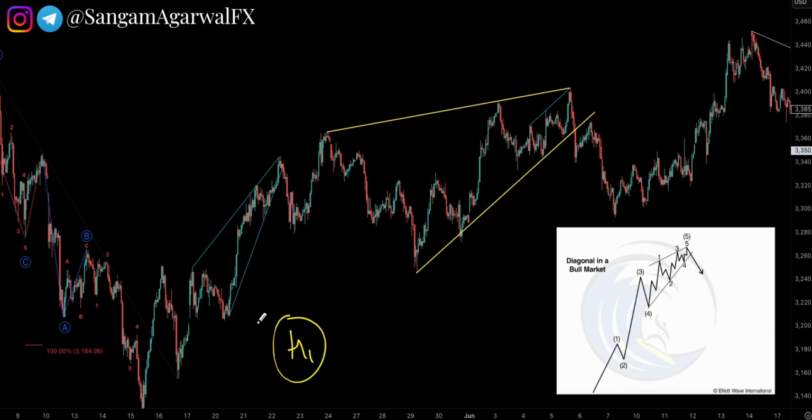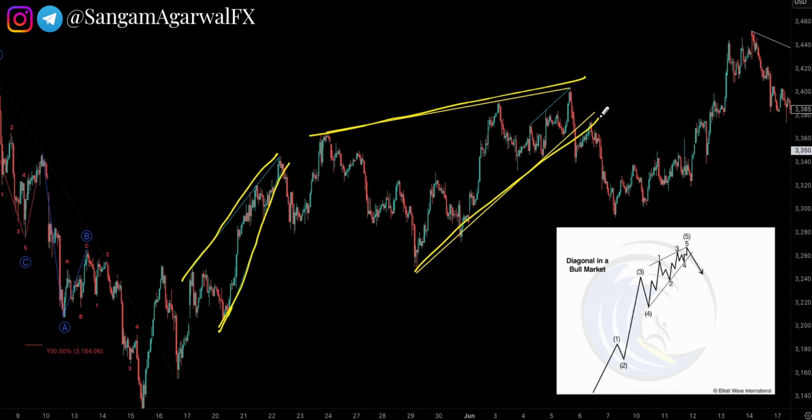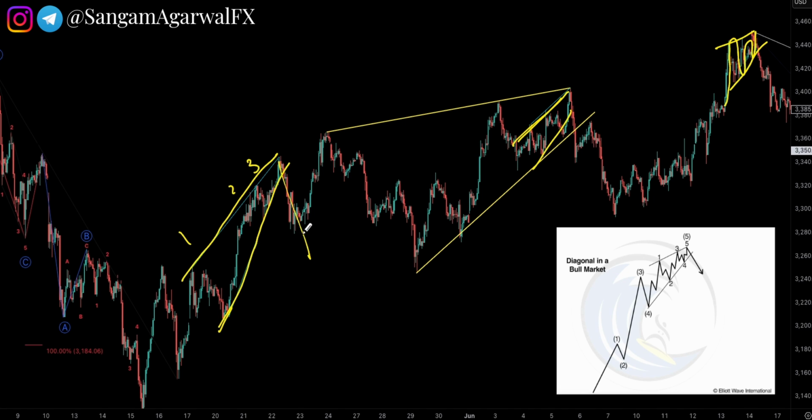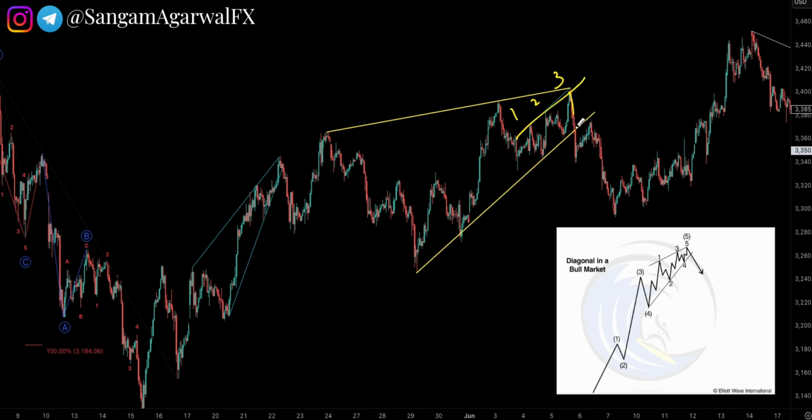Visually on the H1 time frame, from bottom to top you can see so many diagonal patterns, not just one. That was your diagonal pattern, visually a valid pattern. Second, there was one more diagonal pattern inside the bigger one, and on top, before the war news collapse, there was one more diagonal pattern. Same as the book: third retest of a trend line, reversal. Same here, third retest of a trend line and reversal.